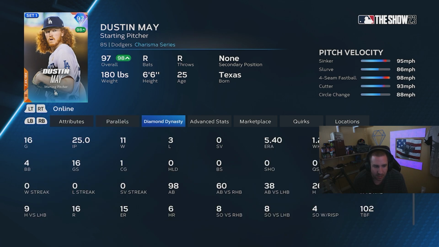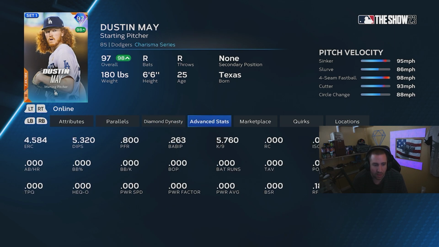As far as my stats, I'm 11-3 with him, with a 5.4 ERA. That is on All-Star difficulty. I expect that ERA to go down, especially on higher difficulties, but that is the ERA that we're at right now. Mainly just playing on All-Star, just playing some events with him and stuff like that. But overall, 11 wins, 3 losses. Obviously, the offense is carrying a little bit on that one right there. But I expect that he's still one of the better pitchers.